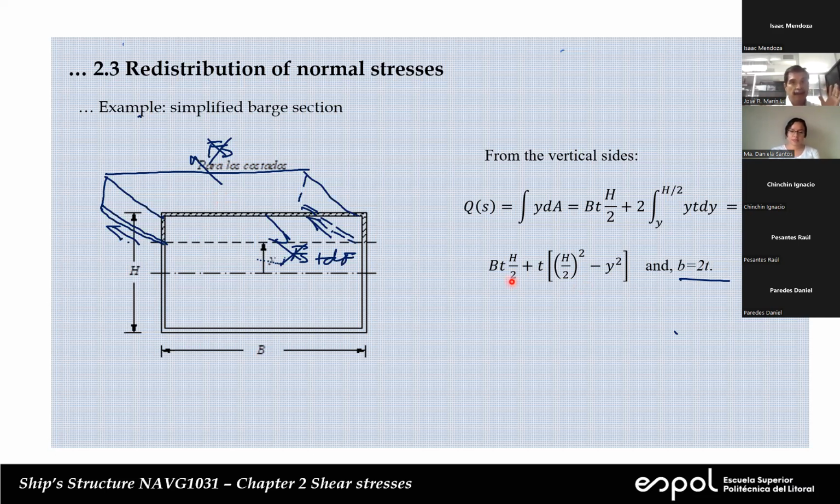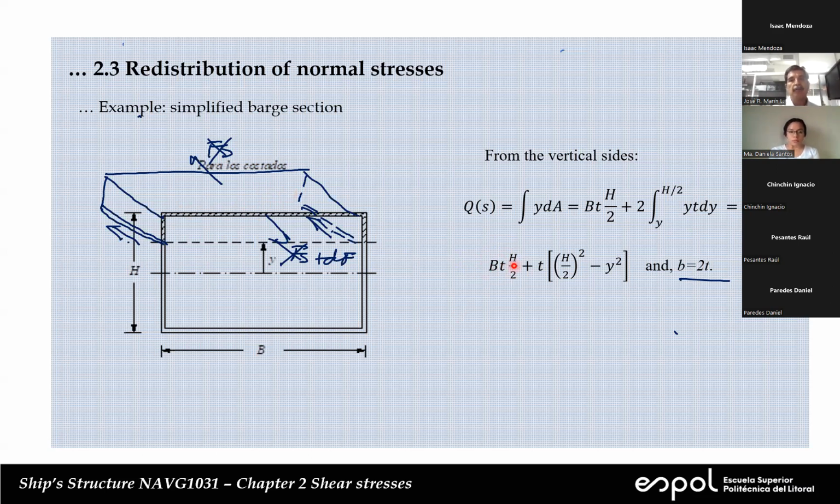Okay, fine. There are some people who want to integrate from here until here. In that case, B will be equal to T. But in that case, this area will be different because this area will be only from here until here. So you take the 2 on both sides, and at the end you get the same. But you have to be very clear if you are taking both sides or only one side. Okay, that's what I'm giving you.